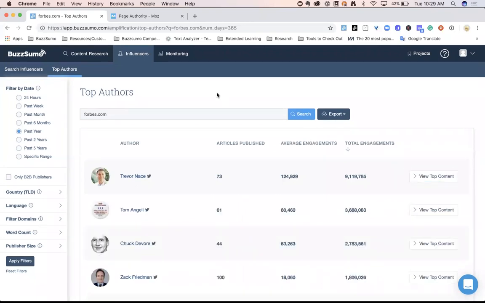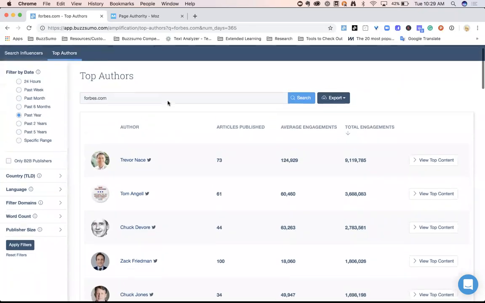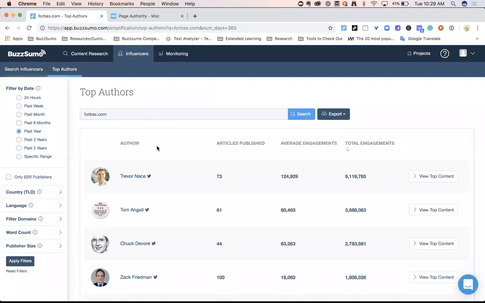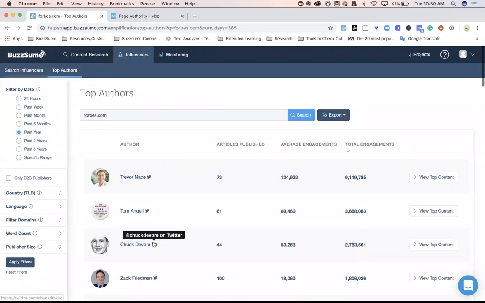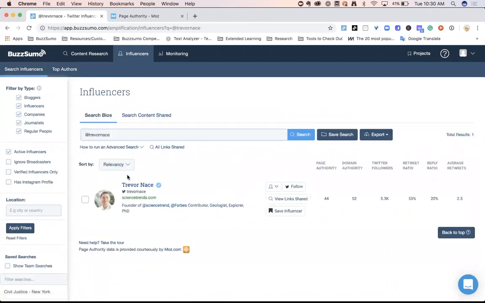So use author reports for your first line to find popular writers. You'll notice that with authors, we make it easy for you to get right back to that social profile view. Anywhere you see a little Twitter icon, that means that we have their profile indexed in our database. Just by clicking on their name, it will take me back into my bio search, and then I can again save that person to a list.